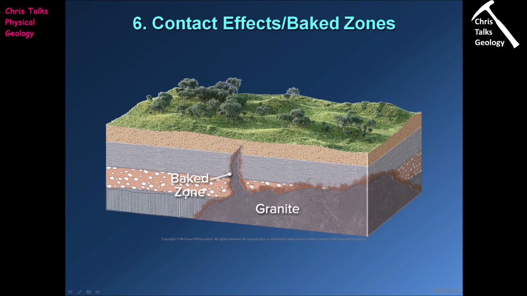And so this is telling us that these four layers must have been present before the magma was intruded, because the magma can only bake those layers if they were there before. Okay, so that would mean that these four layers of rock here must therefore be older than the granite which formed from the magma once it had cooled down and solidified.